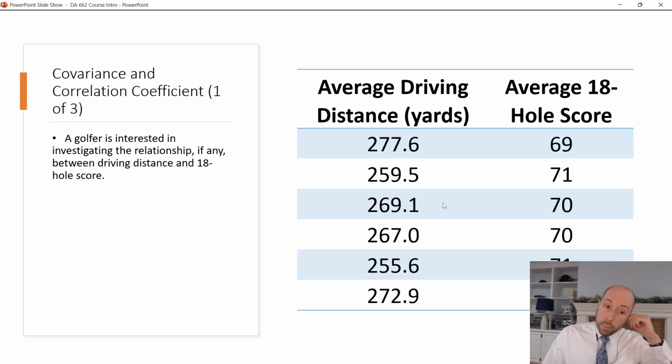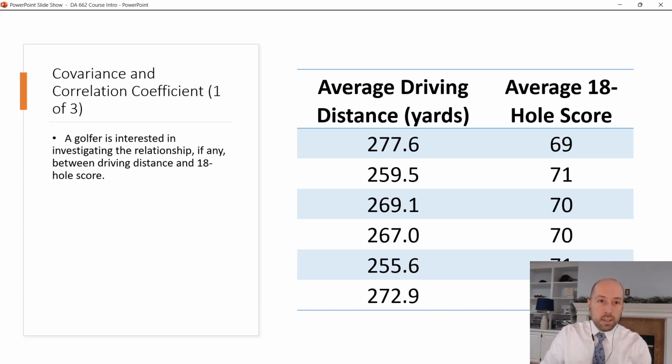An example. Okay, so a golfer is interested in investigating the relationship, if any, between driving distance and the 18-hole score. We actually did an example like this in my DA291 class last semester. I had a couple of students from the UNA golf team. One of them happens to hit some very, very long drives, like way longer than this. And we looked at their average scores for the courses that they had been playing, and the standard deviation. And I tried to get them to test the null hypothesis that their population average, their long run scores that they would be getting for a round of golf were higher or lower.